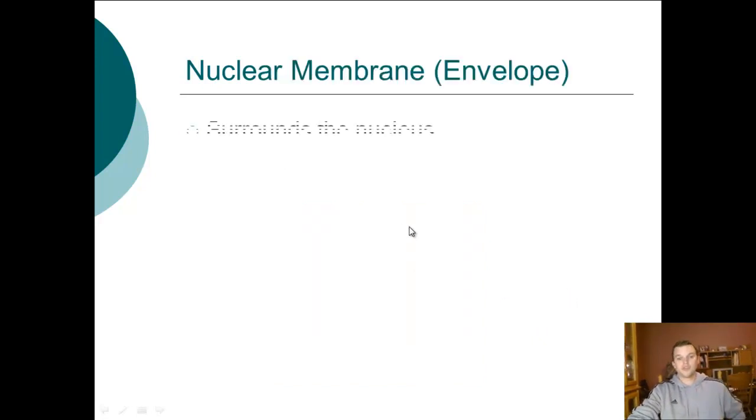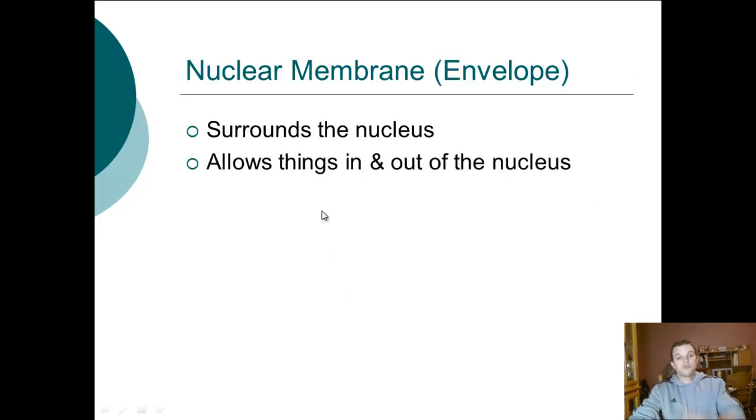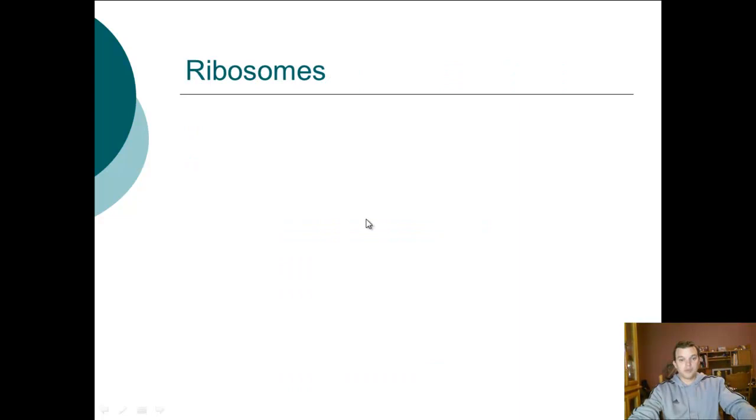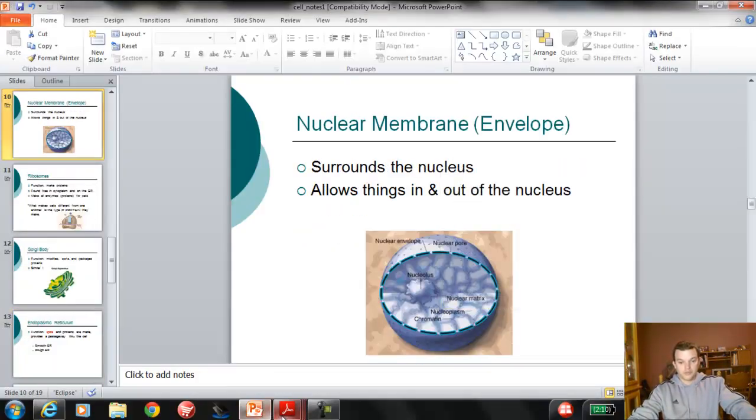All right, so let's take a moment and look at the nuclear membrane. So, like I already said, this is just an additional surrounding to help protect the nucleus because that DNA is so important. We want something else in place to provide even further protection, because if the DNA gets damaged, that means the cell can no longer exist in the state at which it already is. All right, so the nuclear membrane essentially allows things in and out, just like we talked about with the cell membrane. Only now we're talking specific to a location. We're talking about in the nucleus.